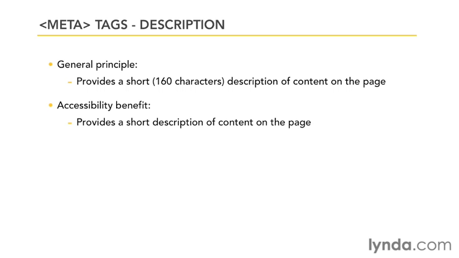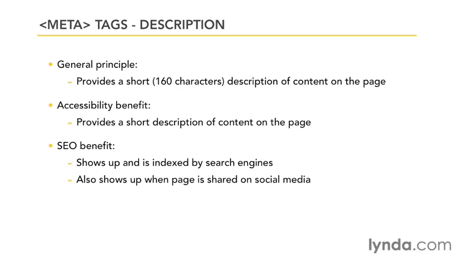The accessibility benefit of the description tag only kicks in if someone is using a text-to-speech browser or a phone browser or something else that actually picks up the description. The main benefit of the description tag is in search engines and social networks. When you add a description tag, it shows up in the index of the search engine and also shows up when people share that page on social media.